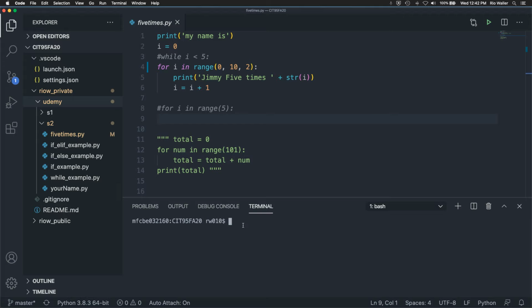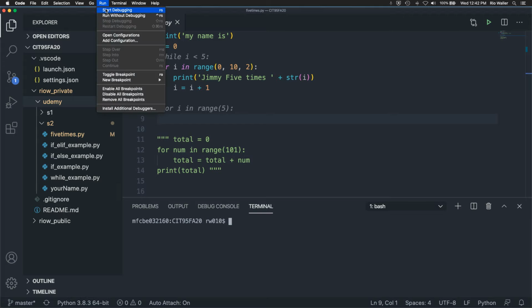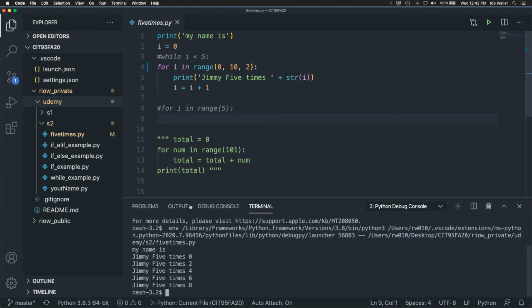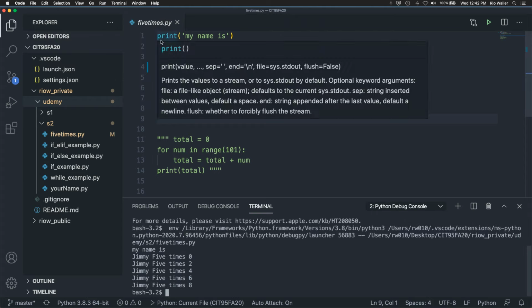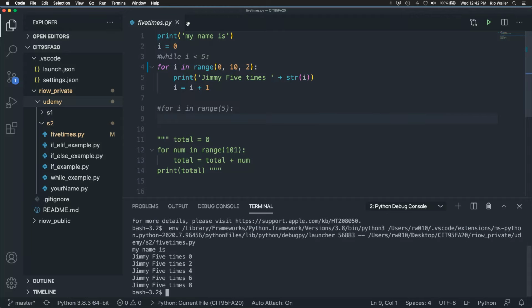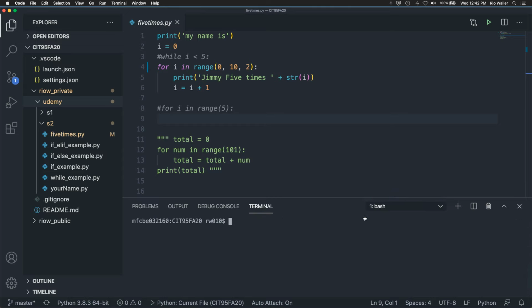But in here, right, I can run it just by doing it with debugging, which we'll learn later. So you can either use the keyboard shortcut, depending on your OS here, and I can run this and it's going to run whatever is active in my editor. So if you have another file, remember, whatever is active is what is running. That's the first thing. And then I've noticed here, and this is something you get used to, that if you want to get to bash for some reason, you come back here to get to bash.